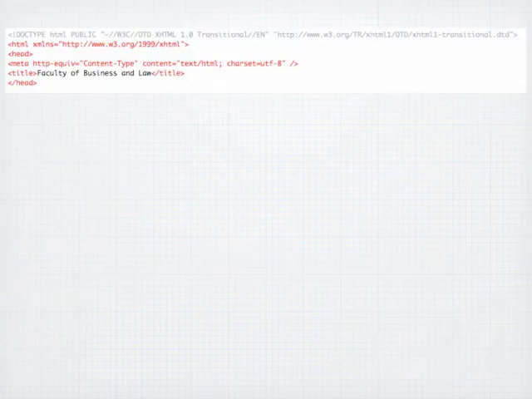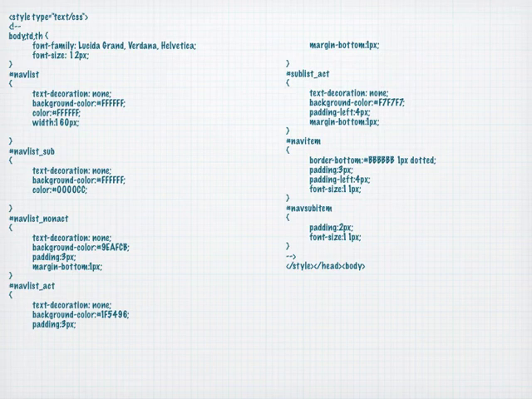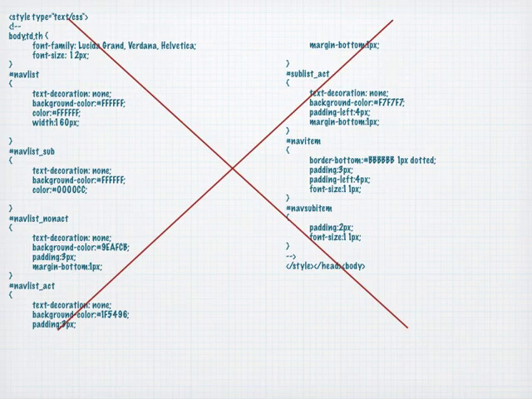We just need to keep this, which is basically a doctype and our head. And we've got our title there, Faculty of Business and Law. Now, we might need to add some more bits and pieces back into this at a later point, but for the moment, that's what we need. We don't need to put anything else in here. So we've got our head, we've got our title, and we've indicated that we're using XHTML. So this is the next part, which is all style. So all of that can go, just delete all of that.